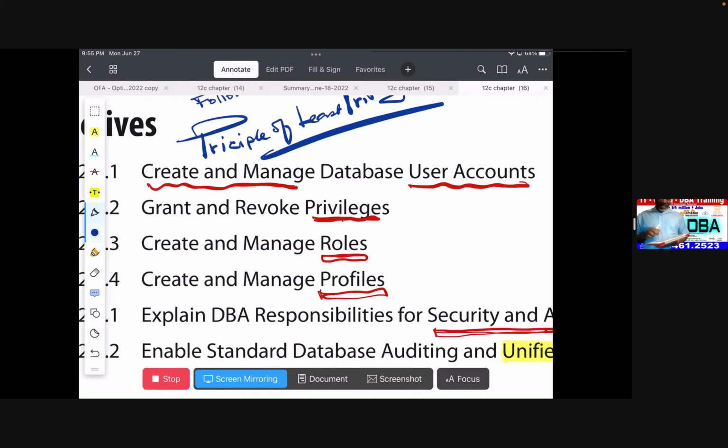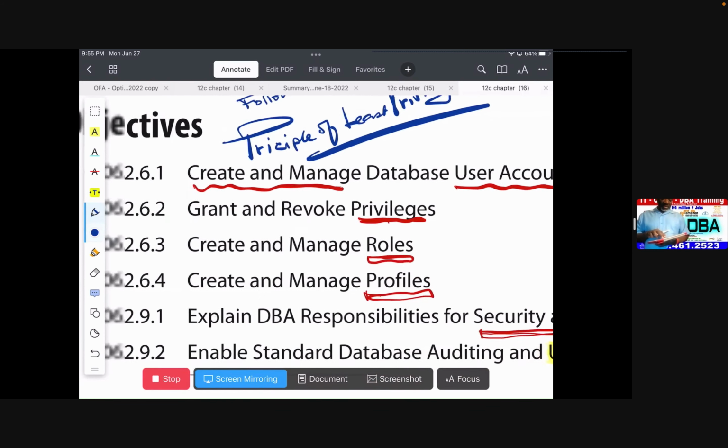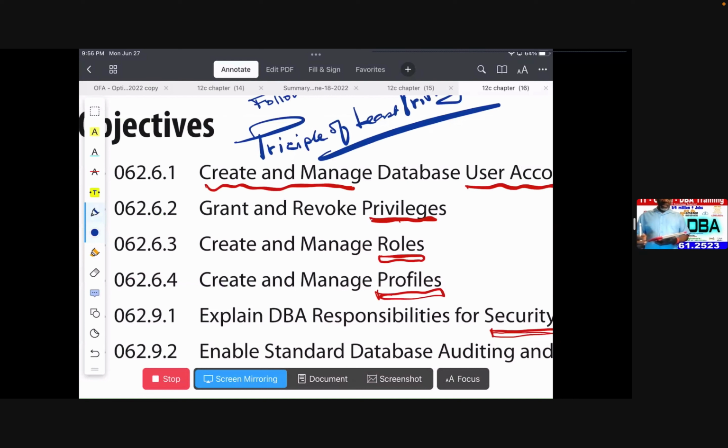Is it like in a hospital, where the nurse doesn't need access to certain information of the patient, the doctor needs more privilege than the nurse, and the nurse needs more privilege than the caregiver? Absolutely. But don't give somebody who doesn't need information the privilege to do anything, never ever. Don't grant them more than they need. Give them just what they need. The principle of least privileges. It goes across all databases and probably through life.